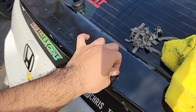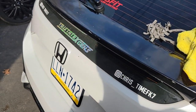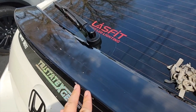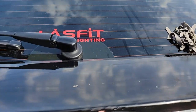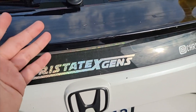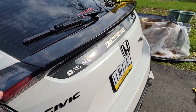I got most of the adhesive off. There's some little bits here and there, but we are going to be sticking on a different duckbill on this, so I'm just going to get most of it off, like this one right here. For the most part, the duckbill came off really well. We did get some scratches here and there, like this one right there, but the duckbill is going to be covering this, so I'm not too worried about it. It's only if you're planning on permanently taking off the duckbill that it becomes an issue.